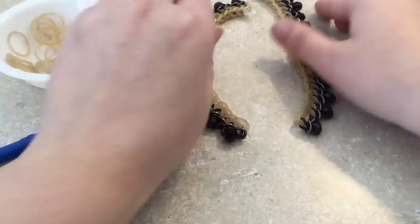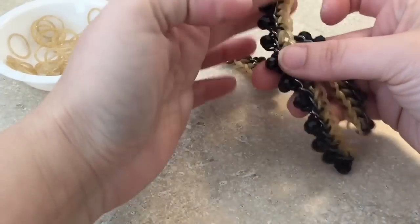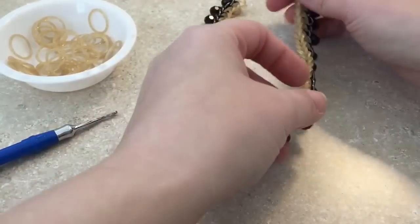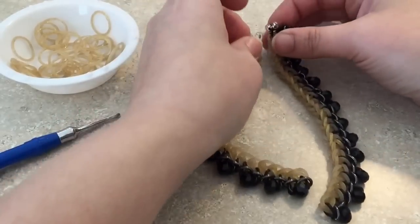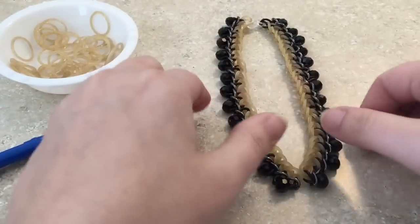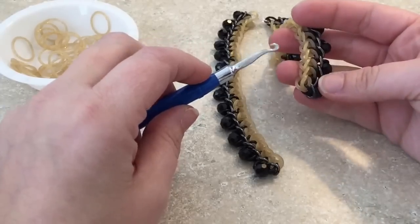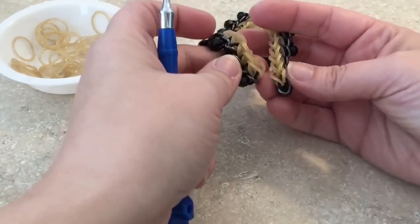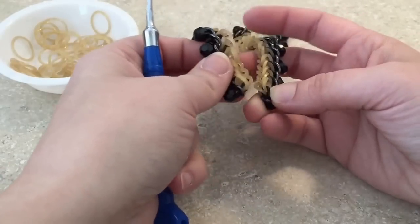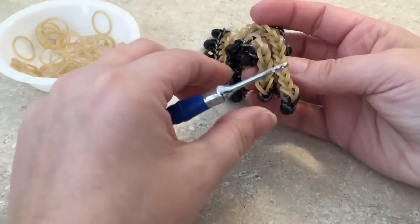All right, so we have 2 chains done up the exact same way with our beads on them. So you want to have your C-clip ends on at the top, your beads facing out. And you can use your loom hook if you had a chain that was too small, because we are done going in and out of the chain. We're only going to be working through, in my case here, the glitter gold bands.